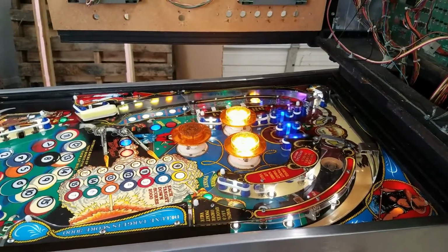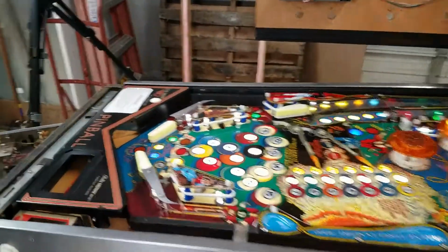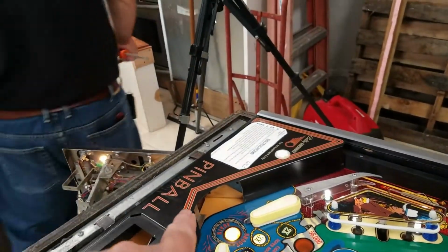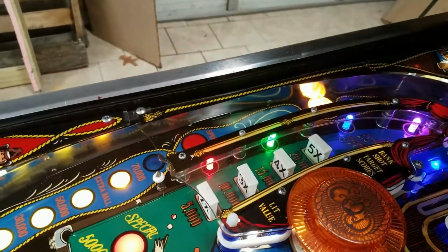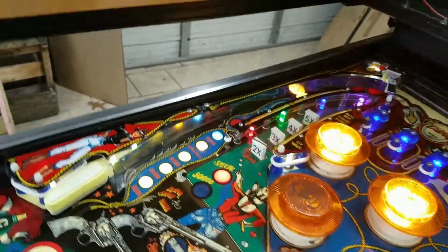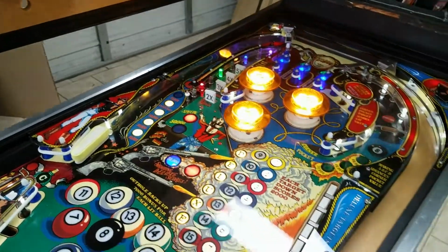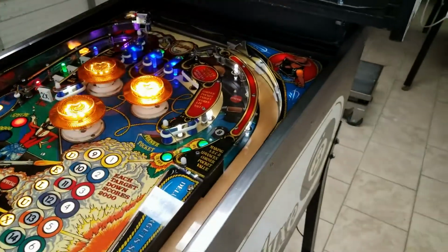This has been a lot of fun, and I'm glad we got that working. By the way, we did test out the kicker, and it does kick the ball out now. And the last time these reset, they did reset all of them, so those are probably just a little gummy from not having been used for a while. So yeah, it is coming along.